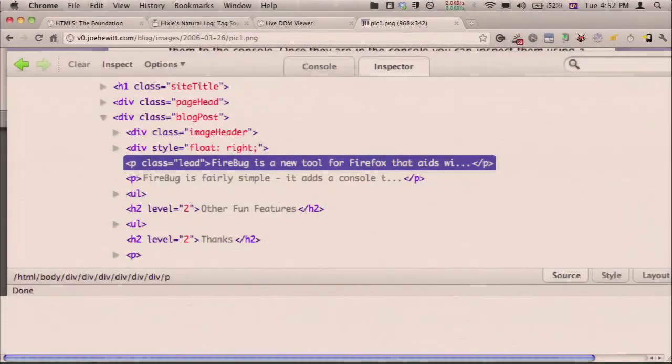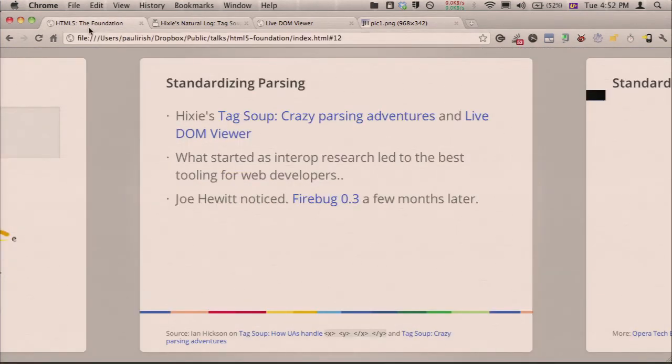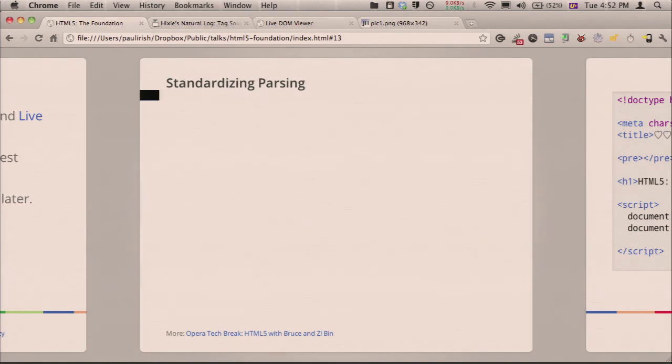That's just because it looks nice. It's not because a DOM doesn't have angle brackets. It just looks kind of cool to look like it's HTML, even though a DOM is not. A DOM is a representation of HTML, but it's not really HTML itself. But you know, it's very friendly. But the thing is that Ian really wanted to tackle this, so we spent a lot of time figuring out how we can standardize the parsing of all this broken markup.